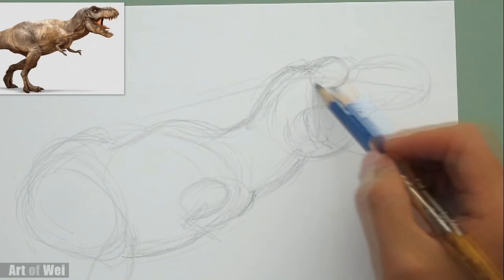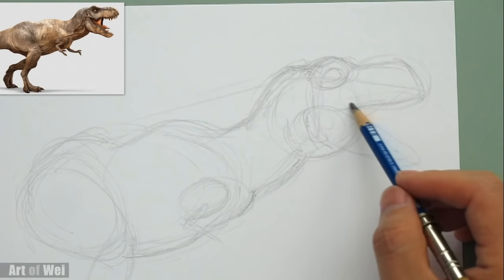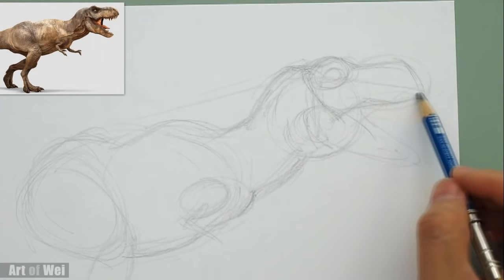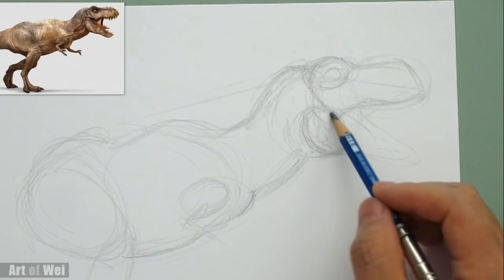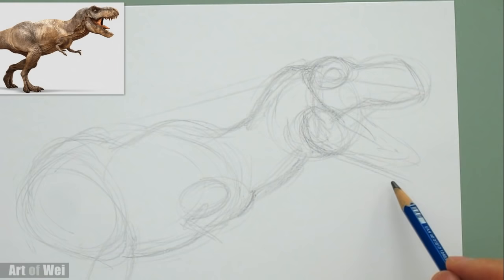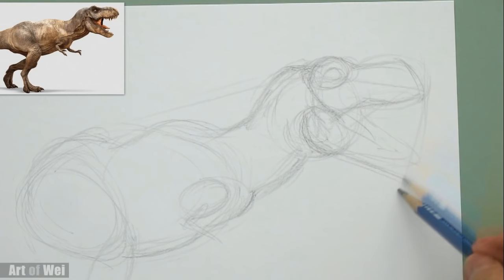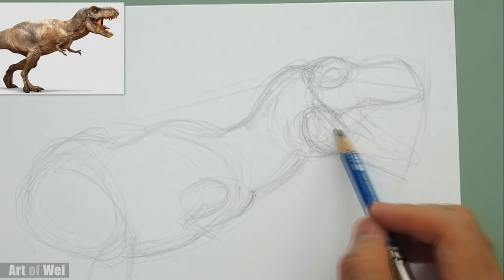Here's the eye, the little eye socket right here. It's going to come down — let's see his mouth, upper jaw. You can see I just made a little line there just for quick reference. And then this thing comes down. Do you see this shape — this line coming from his eye socket right here? It kind of comes down a little bit. Here's this jaw coming down, here's the lower jaw. I'm going to see the angle of how far it comes down. For the mouth, the lower jaw, we need to make sure that when it closes, it kind of meets up with the top. So we need this nice curvature here so you don't end up drawing it too far or too close up. That's one way of trying to measure these things.